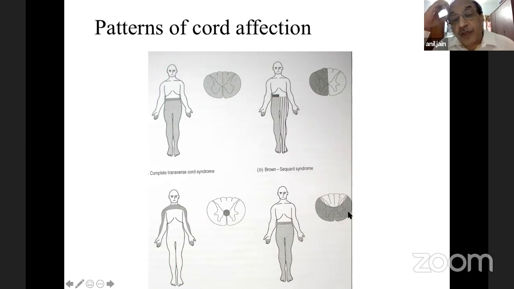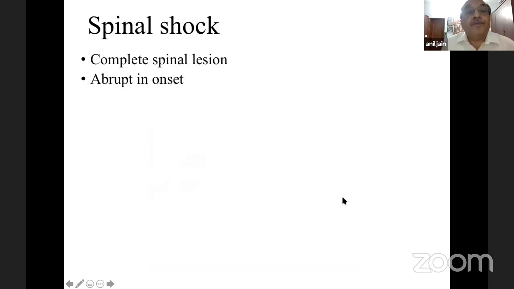And I think if you have read the chapter where I have written the march of neural deficit in TB spine, this is what I mean: in 98% of instances, this compression starts anteriorly. It starts compressing here, insulting the anterior column, the spinal cord, and then the lateral column. So this is the anterior cord syndrome. That's what we mean by anterior. Here, the position sense and posterior column sensations are intact.